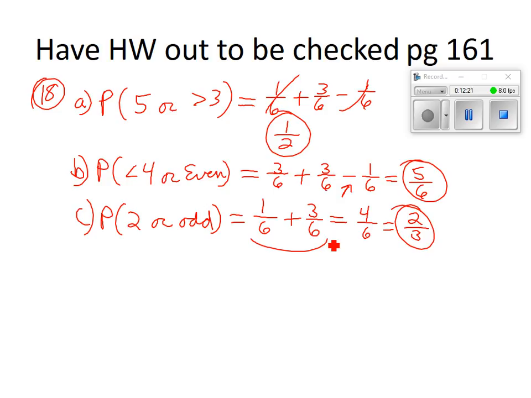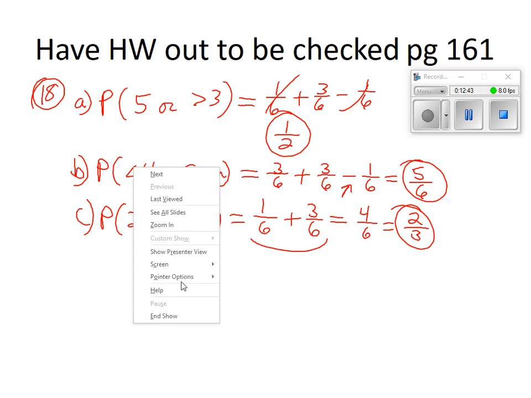Next question. 21. Number of responses to a survey are shown in the Pareto chart. The survey asked 1,026 U.S. adults how they would grade the quality of public schools in the United States. Each person gave one response. Find each probability. Part A says, does everybody remember what is a Pareto chart? The one that goes from highest to lowest. So the one that gets the most to the lowest.